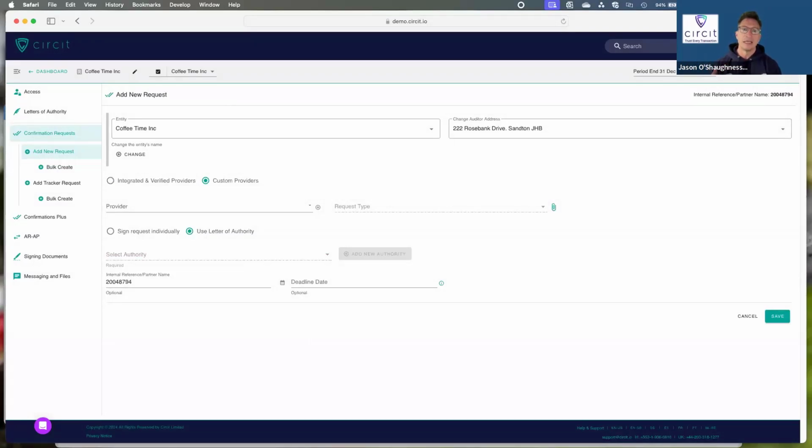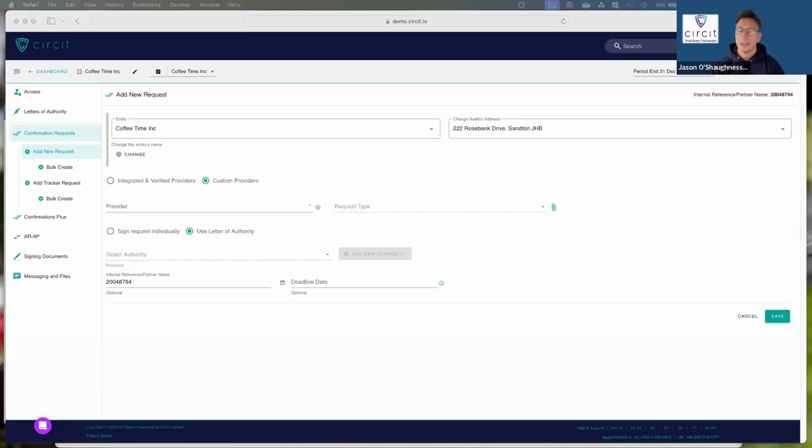All they have to do is, the email address that you've sent the request to will be their login, and then they've just got to create a password. Once they do that, they'll enter the system. It'll all be up and running and ready for them, so they haven't had to do anything. Okay, so bank confirmations, if it's an unsupported bank, the guys will log in. If it's ARAP, that is confirmation, then no login required.